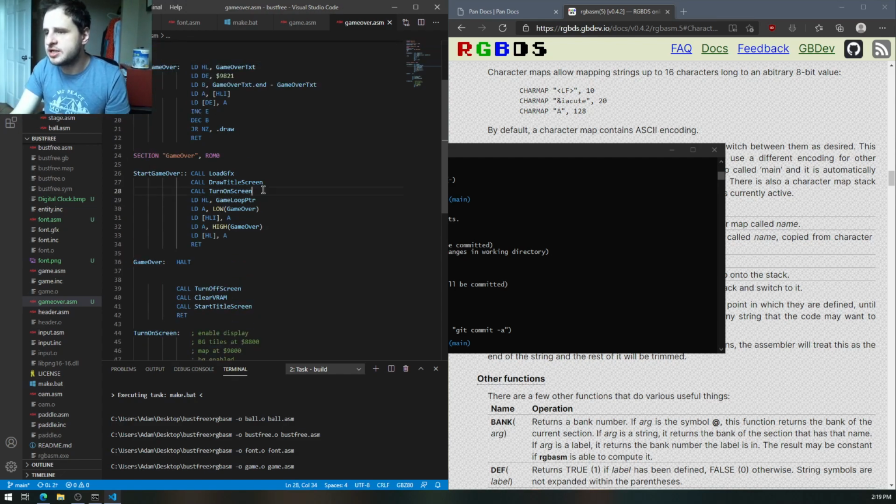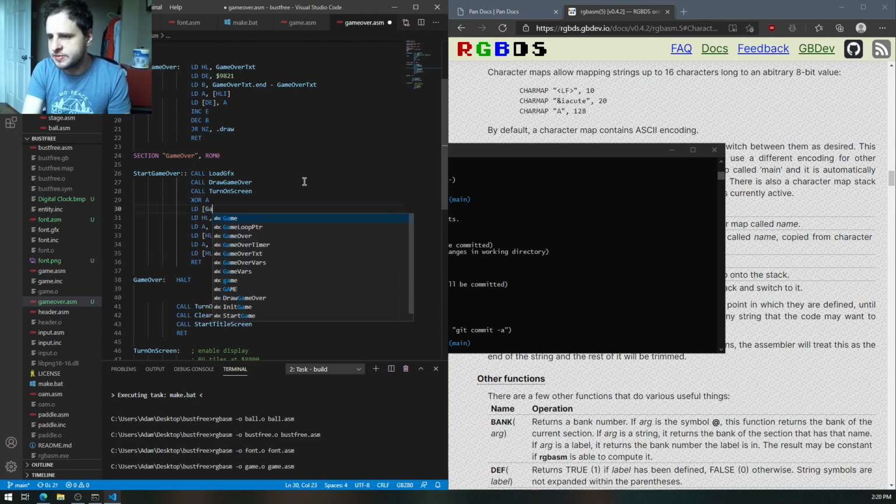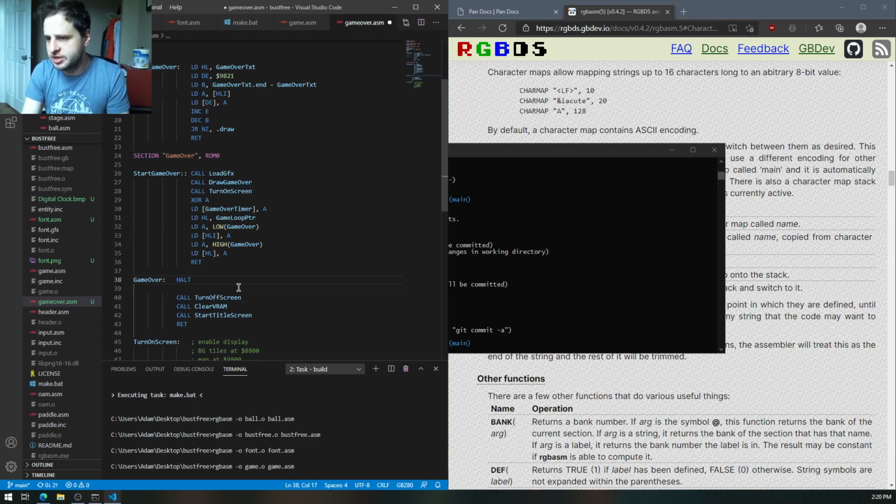Start game over. So what we're going to do: draw game over, clear A, and we're going to put that into game over timer. We're going to put 0 into game over timer. And then all we're going to do is decrement it.